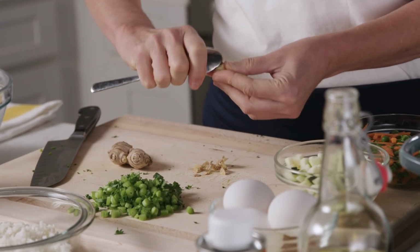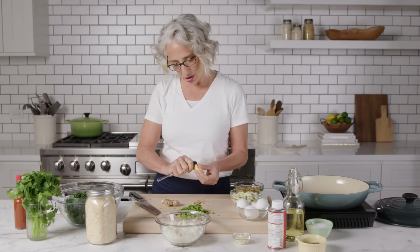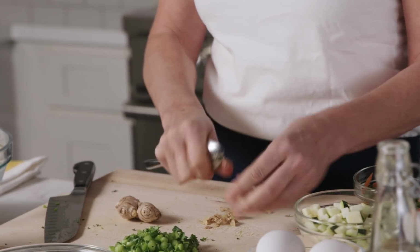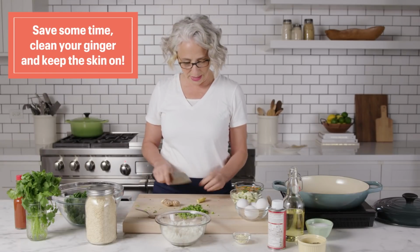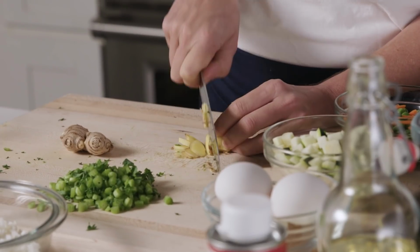But, all right, so I did call to peel this in this recipe. This is my recipe. I developed it for the magazine and I called to peel it. But you know what I've been doing lately? Clean your ginger, scrub it, and then I just mince it with the skin on. No one's any the wiser, and it saves me a little bit of time.